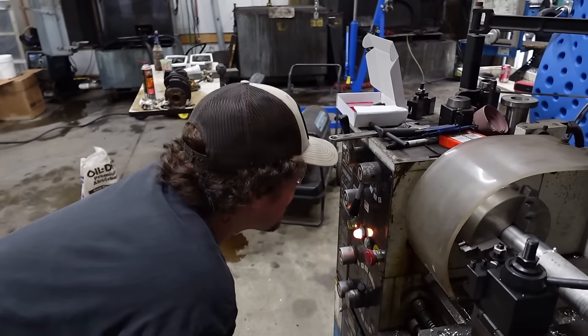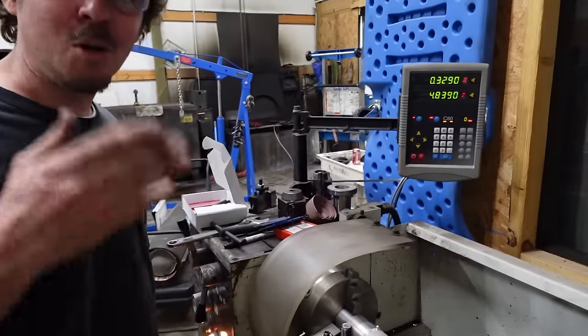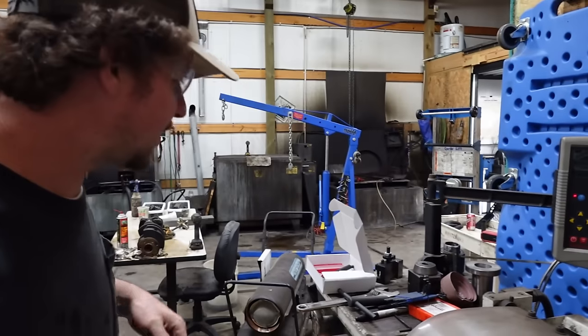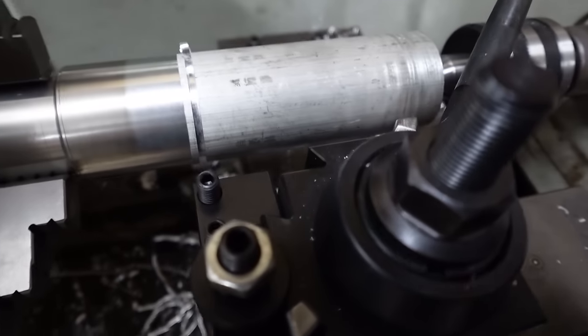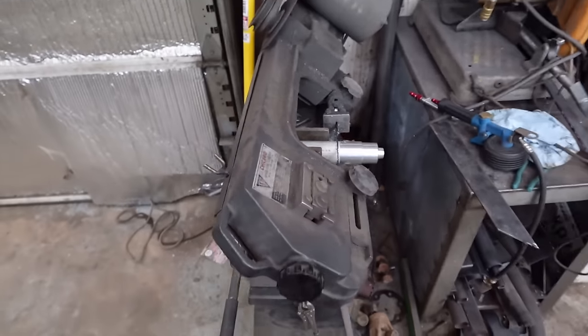You got a bandsaw? I got a bandsaw. I'll be back. I'm just gonna go cut it off and then we'll come back and just end mill it in, and I didn't have high hopes for this anyway. Yeah. All right, be back. Press the button for me. Oh, I effed up. Old school technology. Still works.